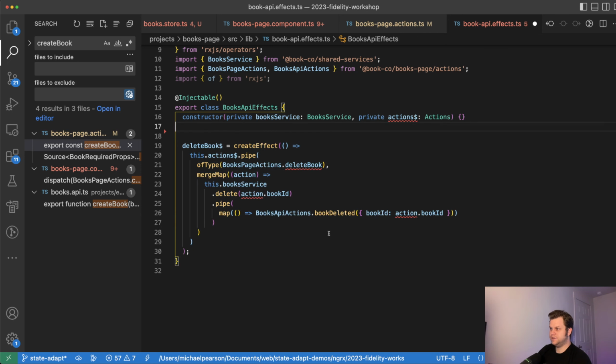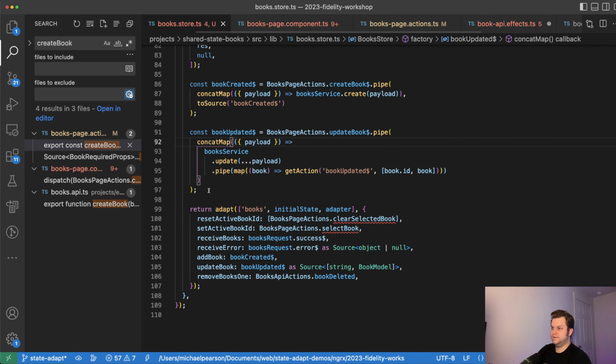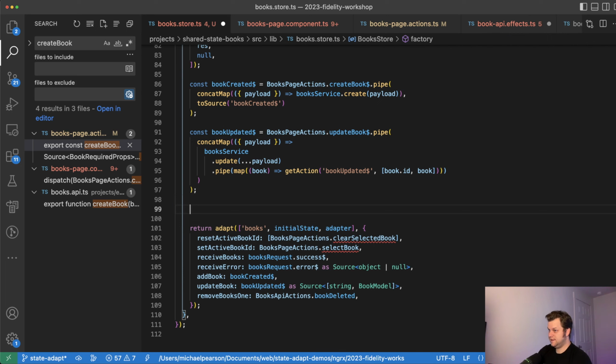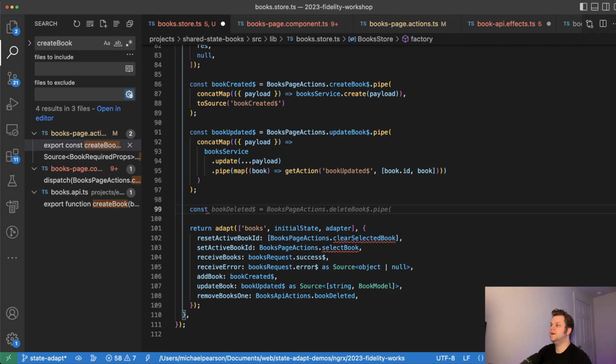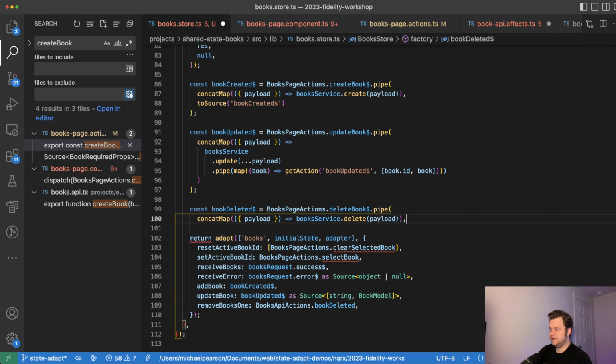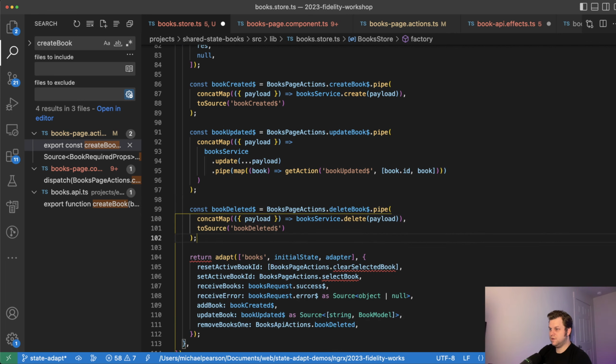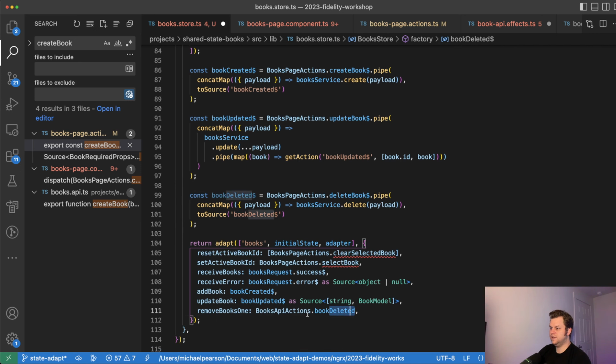Delete book. Any errors here? Nope, no errors here. We just need the ID. Okay, here we go. All right, delete. Copilot. You can do it. Yes. Does this work? What does that return? The ID? Yes. Nope. Returns an object. So that will complain. And I just have to map it.